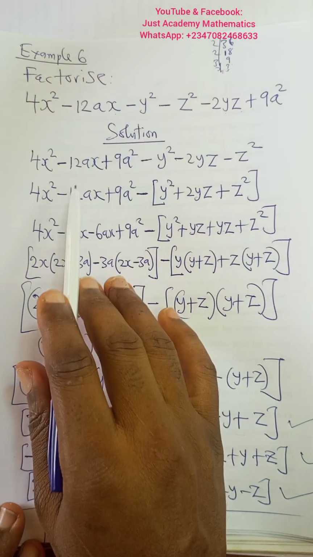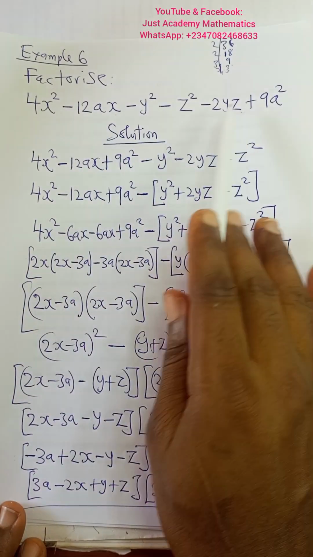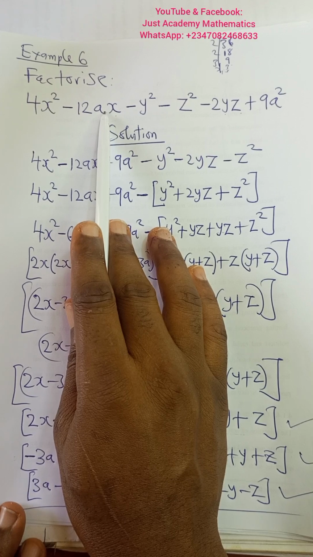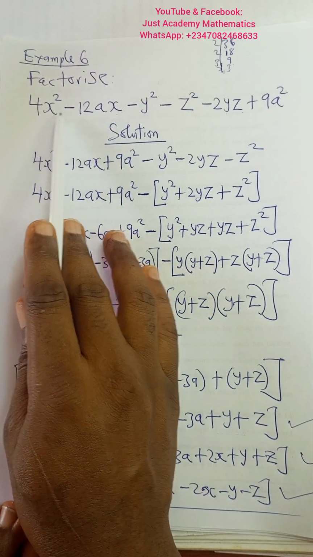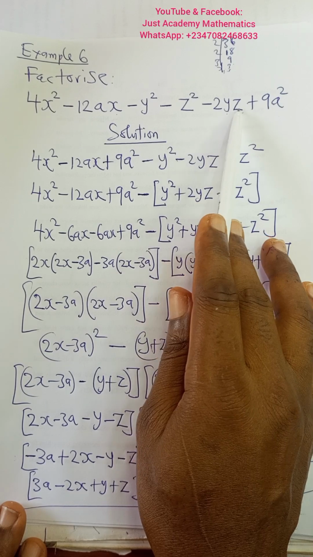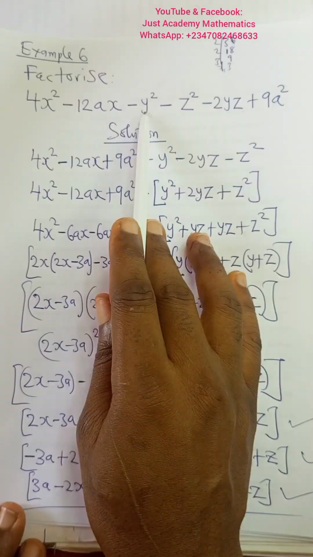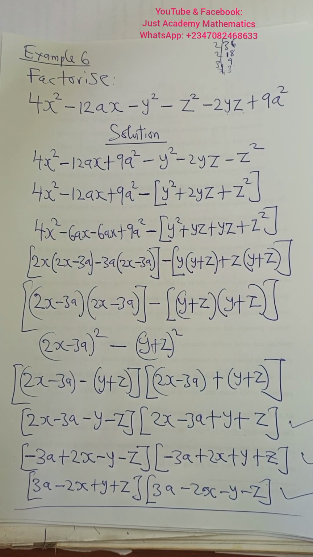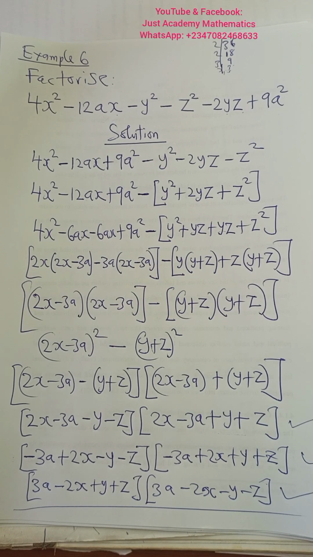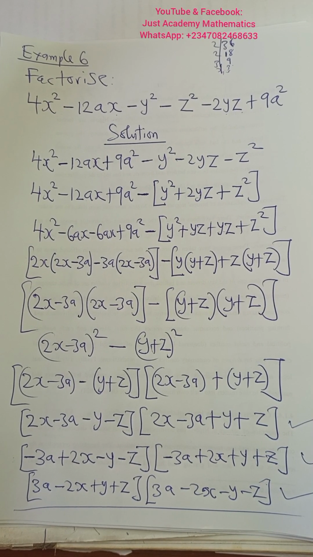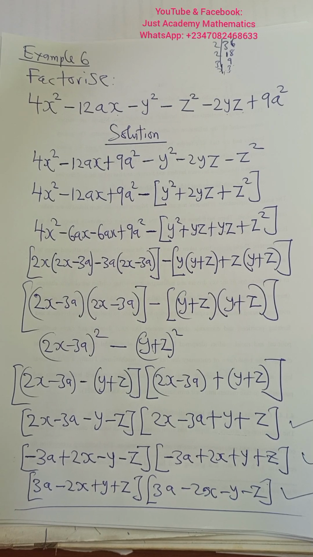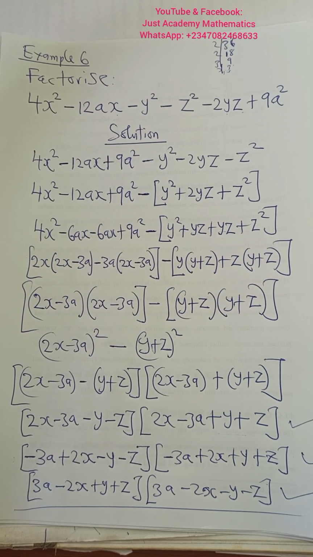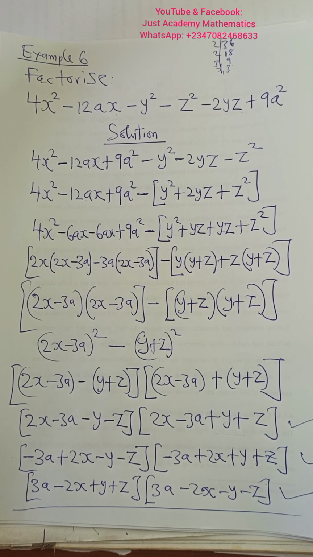But the main important thing is understanding that when you see something like this, if you see A and X together, then go and look for X and look for A. If you see Y and Z together, then go and look for Y and look for Z. In our next class, you will see factorizations that are more complex, raised to the power of 3, 4, 5, even 8. I will show you, so don't miss the next class.